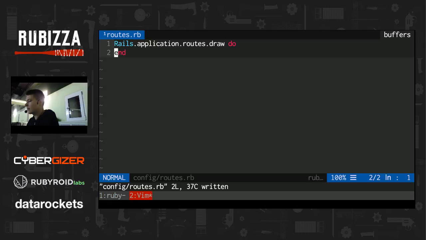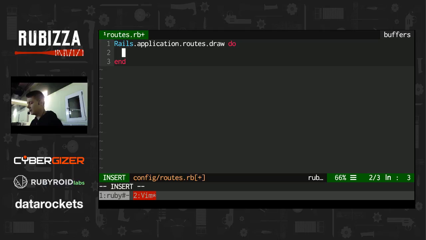We can add new routes, and in order to add a new route to our Rails app there are multiple ways, but let's start from something very simple. For example, we may use a special method called get, and then we pass a name for our route to this method.